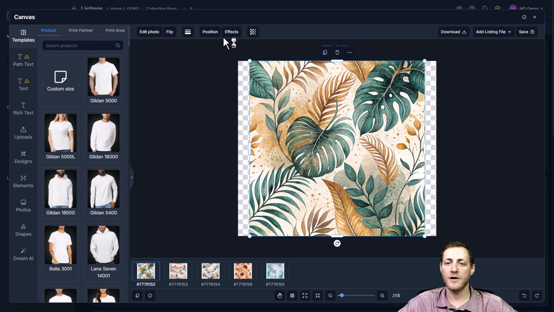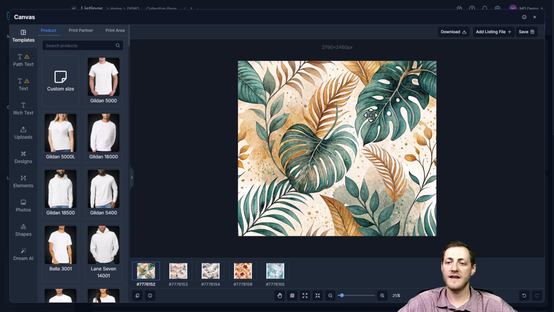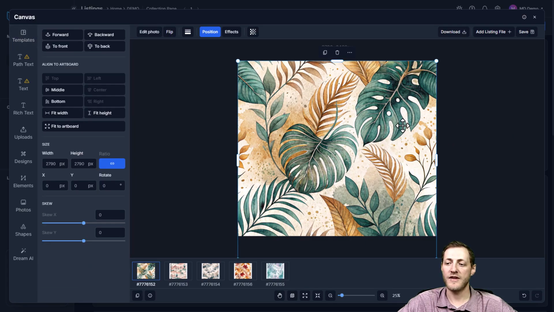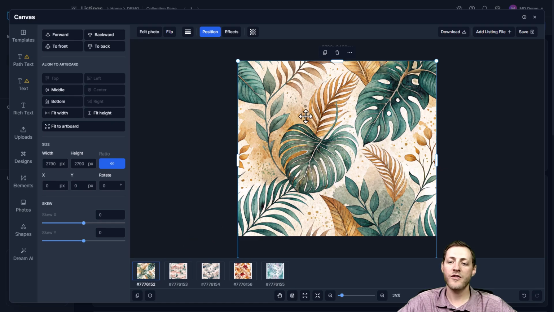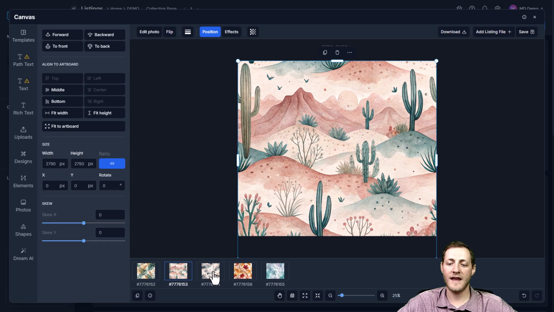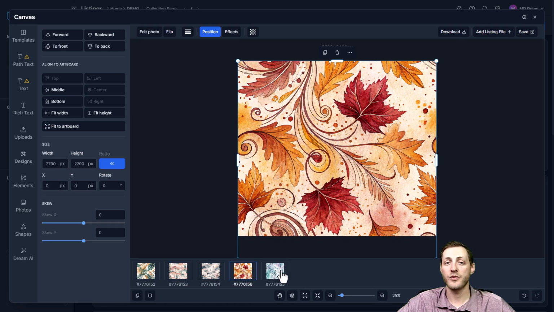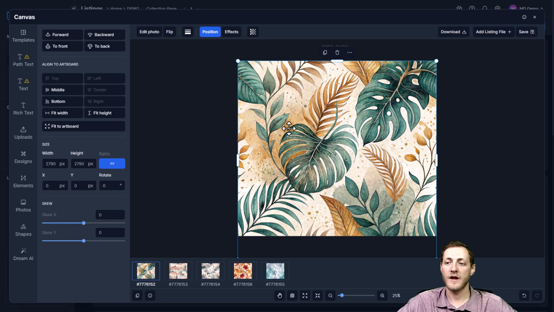So I'm going to go ahead and go to position. It's already centered, which is what I wanted to make sure, and then fit to artboard, or excuse me, fit to width. And now you'll see that it's set up perfectly from side to side to be seamless. Now we don't have to click into each of these other canvases and make the same adjustments. Once we make adjustments on one, all we have to do is select it, right click, and then click sync. Now you'll see it applied the same exact settings or actions, whatever we did to the first one, and when we click sync, it will apply to all of them. So now you can see that these are perfectly set up and ready to be used for tumblers.